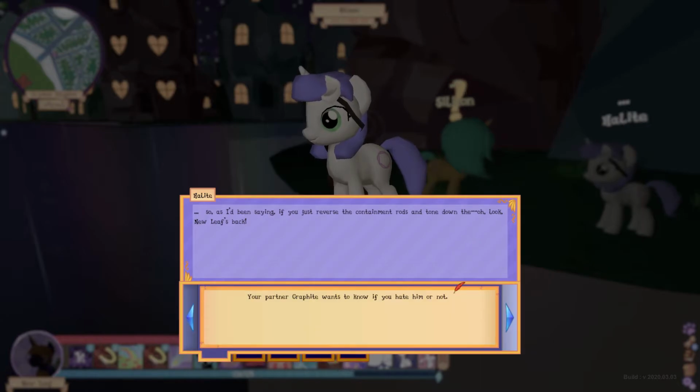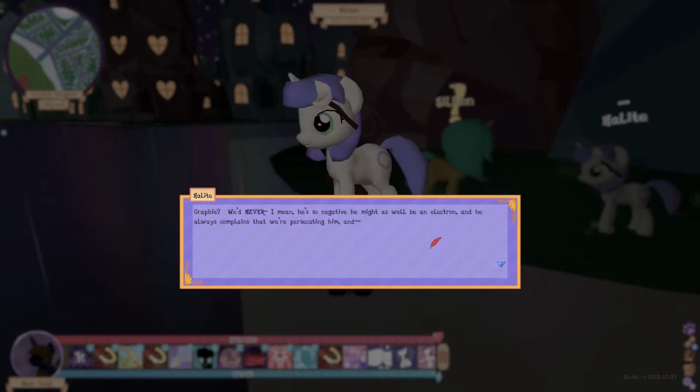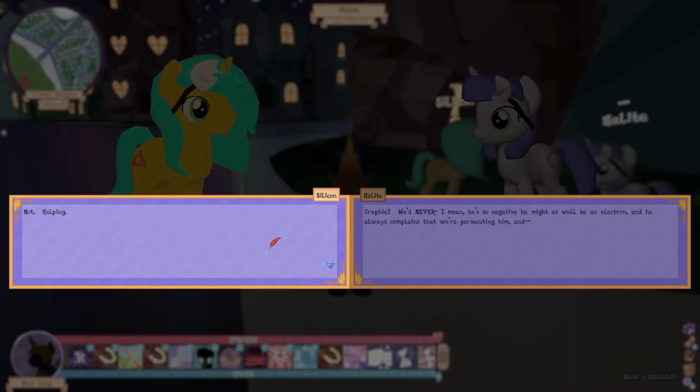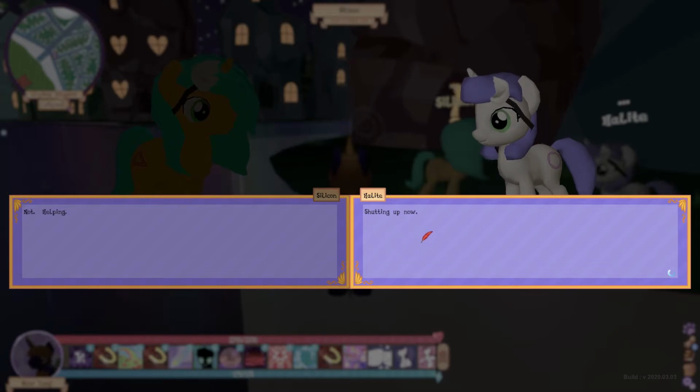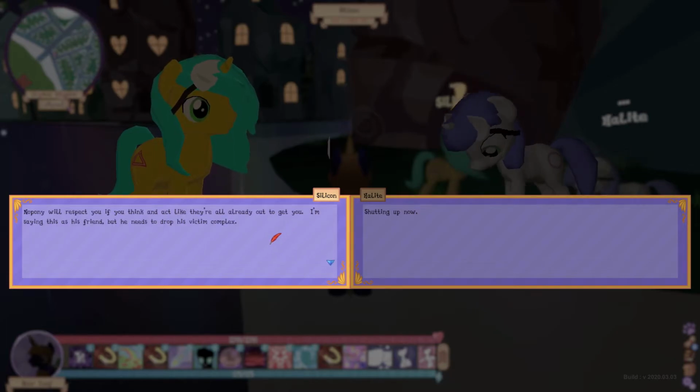Oh look, it's New Leaf. Your partner Graphite wants to know if you hate him or not. Graphy, we'd never. I mean, he's so negative, he might as well be an electron. And he always complains that we're persecuting him and not helping. Listen, I don't know what he told you, but we'd never think of him as an enemy. Long story short, he's just too defensive sometimes, that's all.